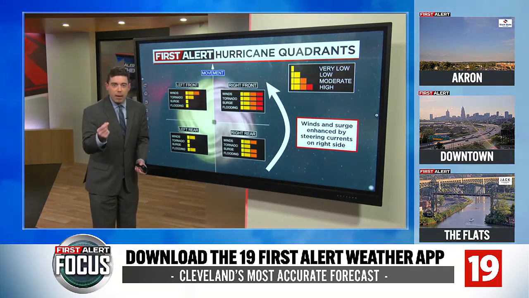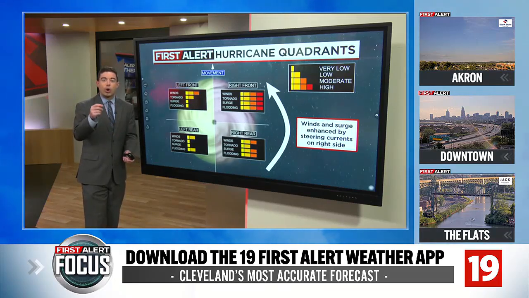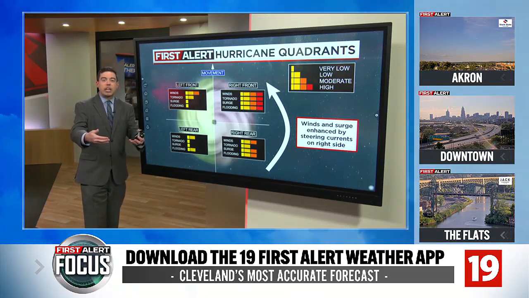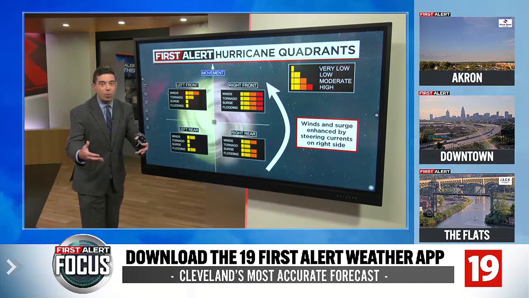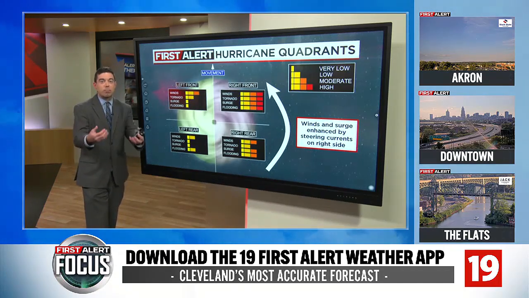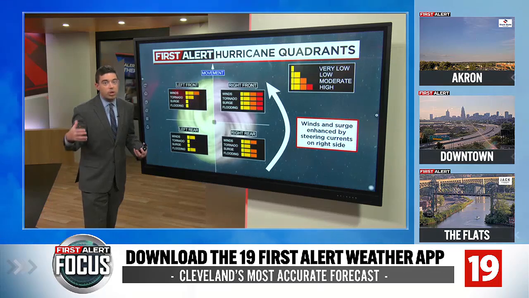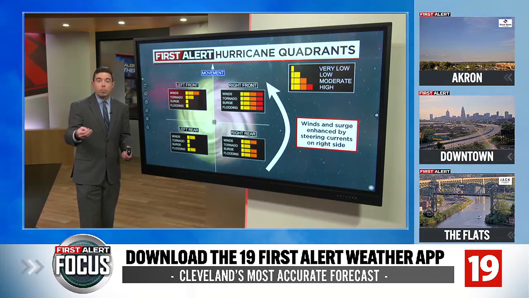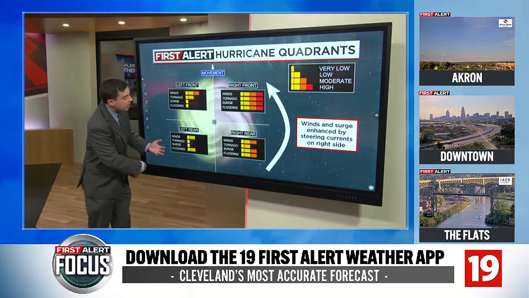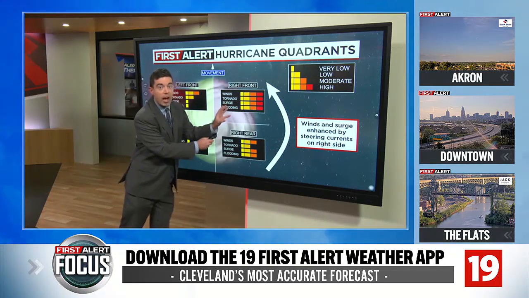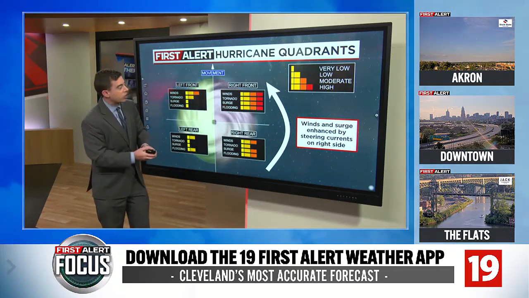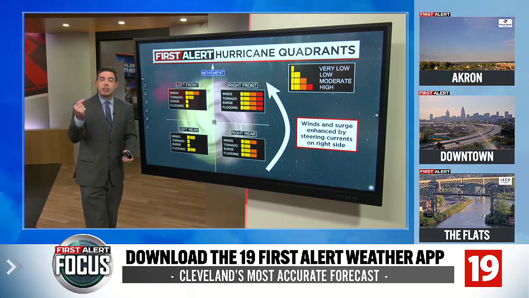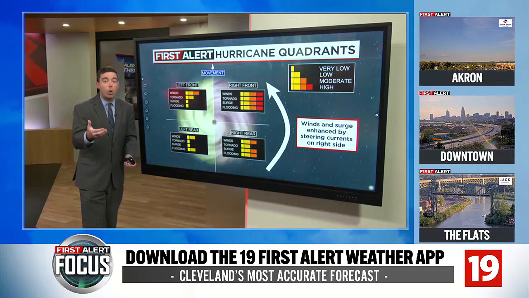And so if you remember back a few years ago, Hurricane Ian, do you remember in Tampa how there was actually almost an anti-surge? You had the winds that were so strong in the storm, it actually pulled the water out. And so people could go walking out, although they shouldn't have been. And it was just bare ground there where the water normally would be, because it was on the opposite side of the storm. Meanwhile, south towards Fort Myers and Naples, getting the worst of the surge because they were on this right side. So that sort of shows you the different quadrants of the hurricanes and where you don't want to be in the storm.